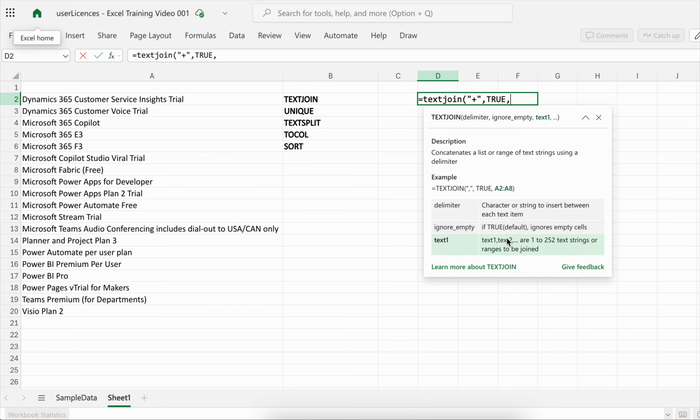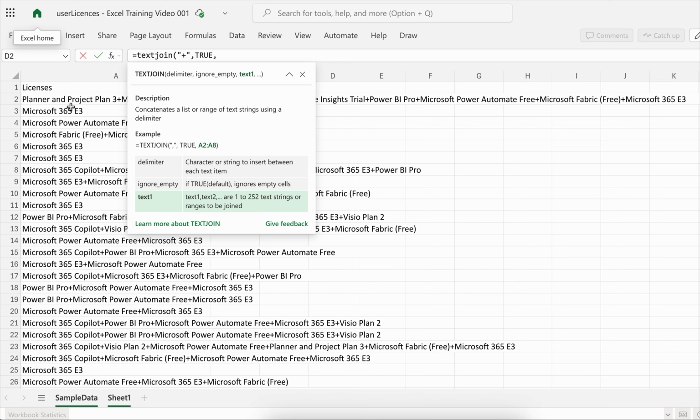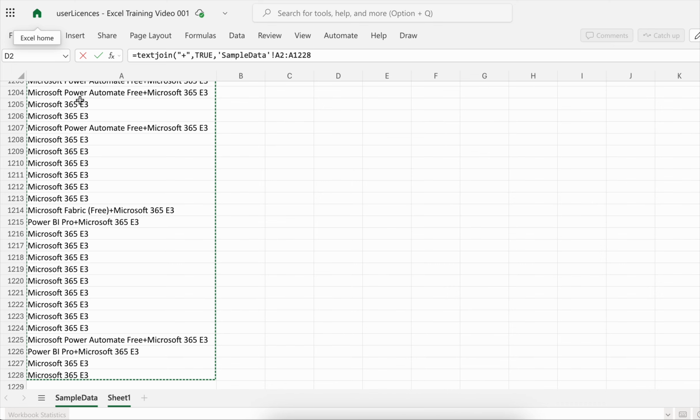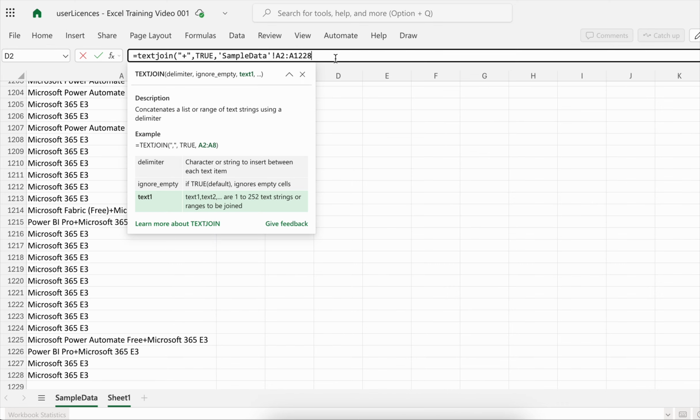And the last thing is the text string that has to be joined. So in this case, it's our entire list. So I'm going to press Control Shift Down Arrow if you're using Windows, but if you're using Mac, Command Shift Down Arrow, and that's all the parameters that it requires.